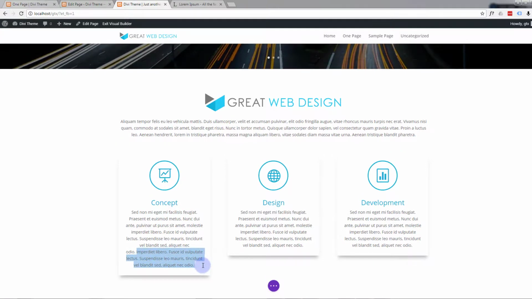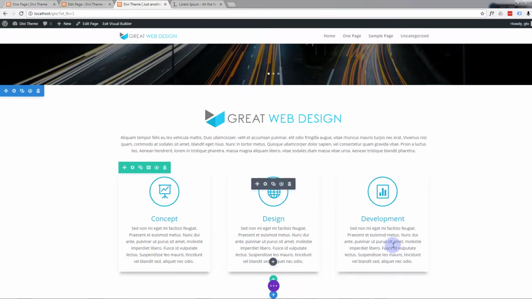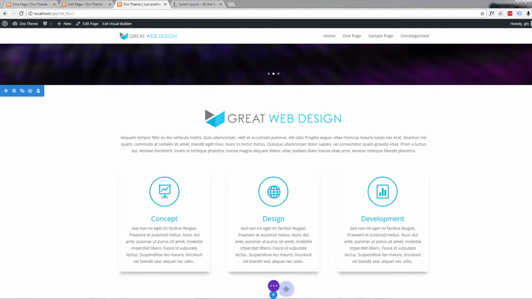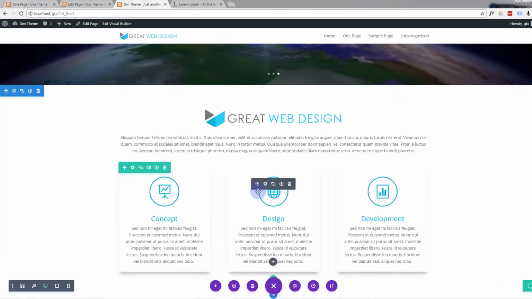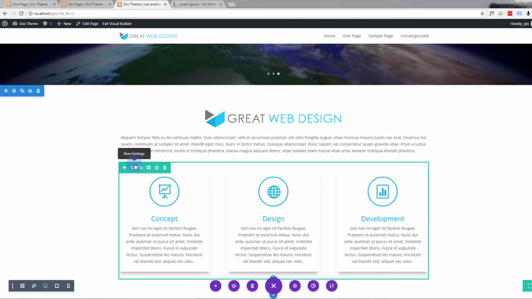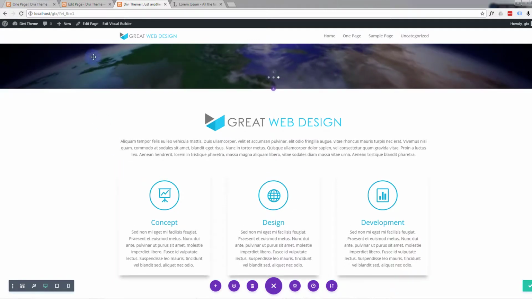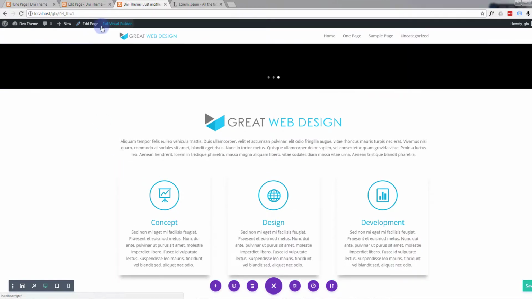Junk. Delete. Gone. This time I will hit the save button. And this little purple button here, just hit it and it will expand. And there's a save button on the bottom right hand side. Check mark, it's saved. It's fine.